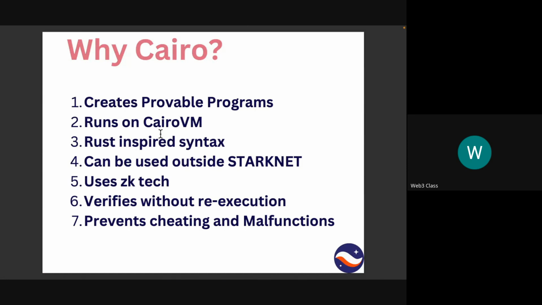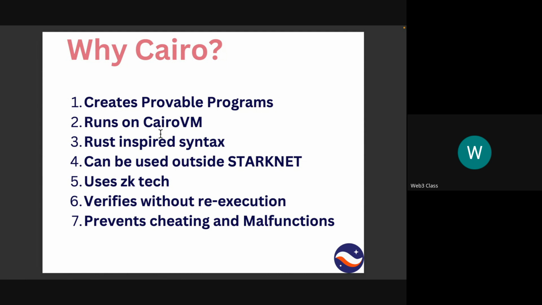Also, Cairo uses ZK tech behind the scenes, but you don't need to know what ZK is. Under the hood, Cairo uses ZK tech because Cairo creates provable programs. With Cairo, we verify without re-execution.